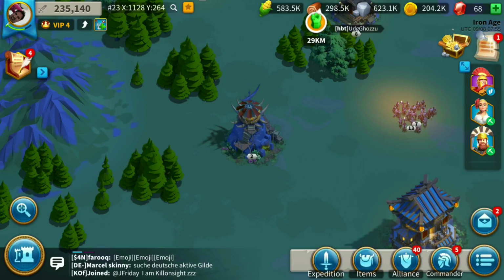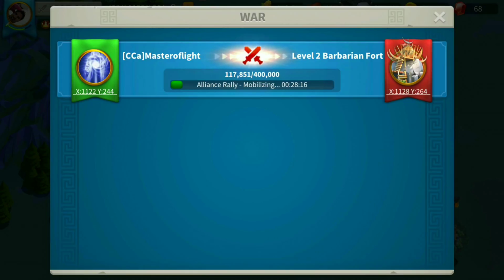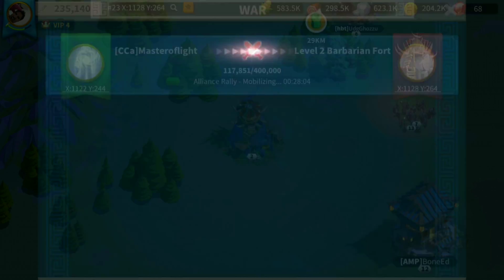So yeah, if you're in an alliance, make sure you don't send level 1 units to those level 2 barbarian forts and things like that, because it's not going to help you. Rather click on it, and all these barbarians and things like that give you a suggested requirement of what you need to kill that fort basically.